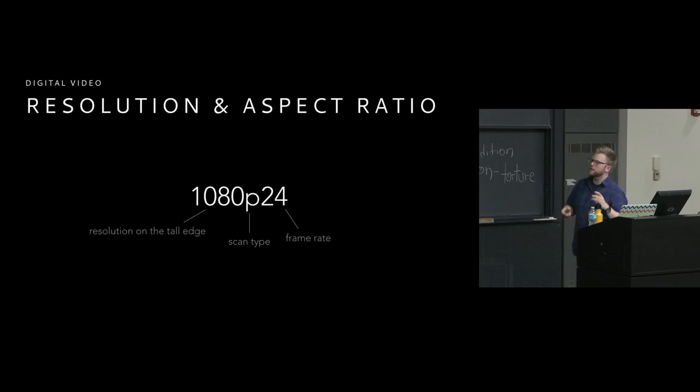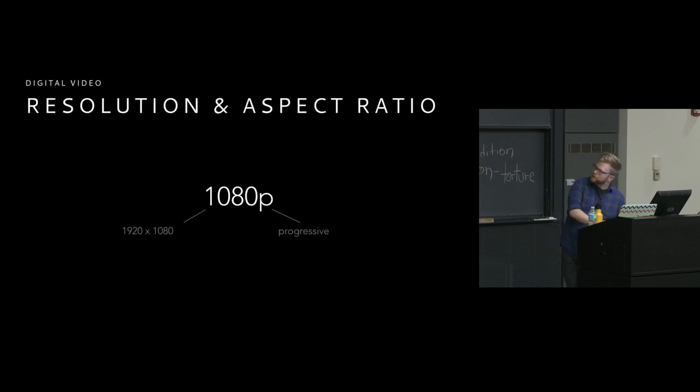1080p is, it's kind of changing now, but for a while it was the best quality a DSLR would capture for video. So 1080p 24 just means, again, 1920 by 1080, progressive scan, which we'll come back to, and then 24 frames per second. So it implies the dimension. 1080 is always 1920 by 1080. 720p is always 1280 by 720. And 720i, which is something different, but note that the resolution is the same. So when you're talking about HD video, 720 always means 1280 by 720. Because it's a standard, they just omit the other number, so it's a kind of shorthand, right? It's always talking about the tall edge for now.